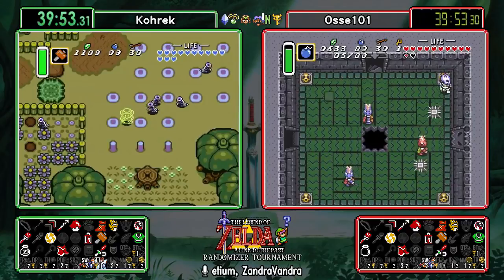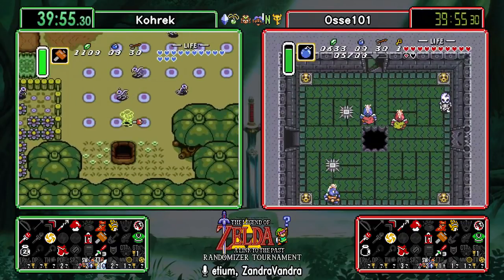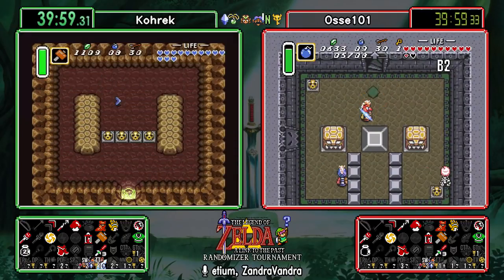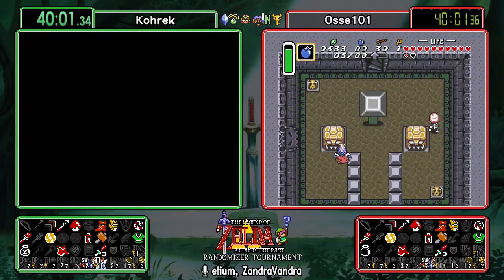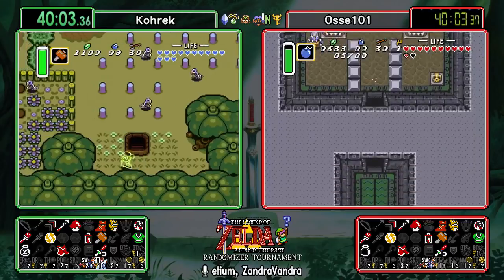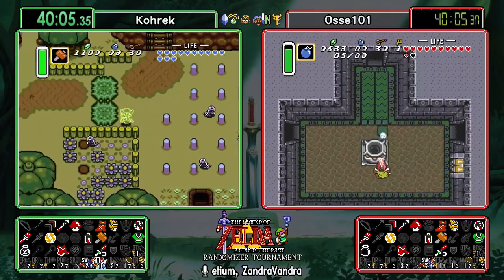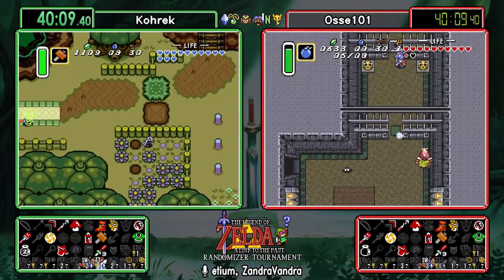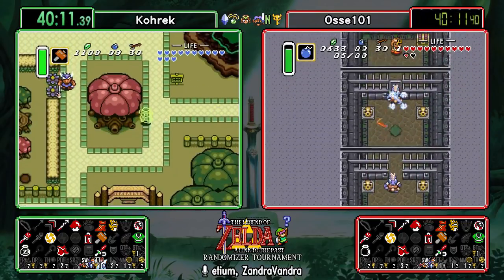Tower of Hera they could do. Oh, that's without the mirror. It's kind of a bit of a trek to get there. Hmm. There's a blue boomerang. Kohrek's gonna pass that up. He already has the red one. Lots of people love that blue boomerang, but sometimes it's good.